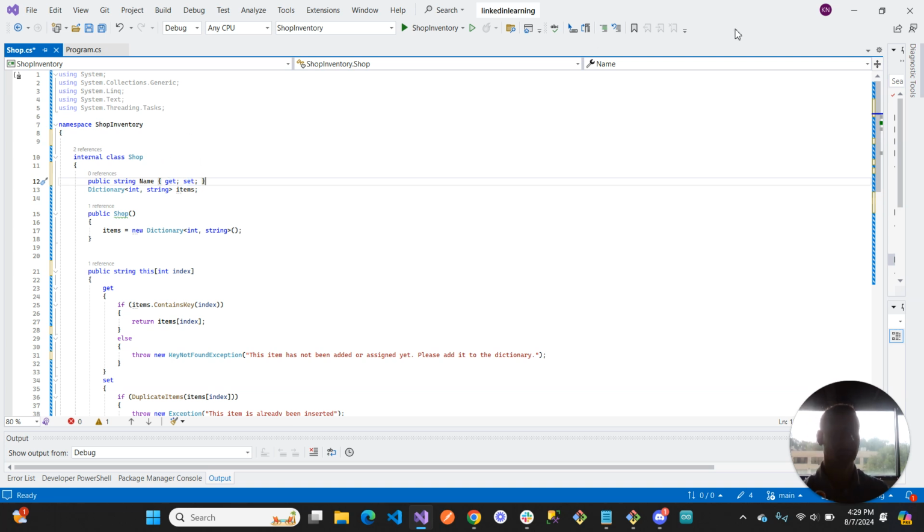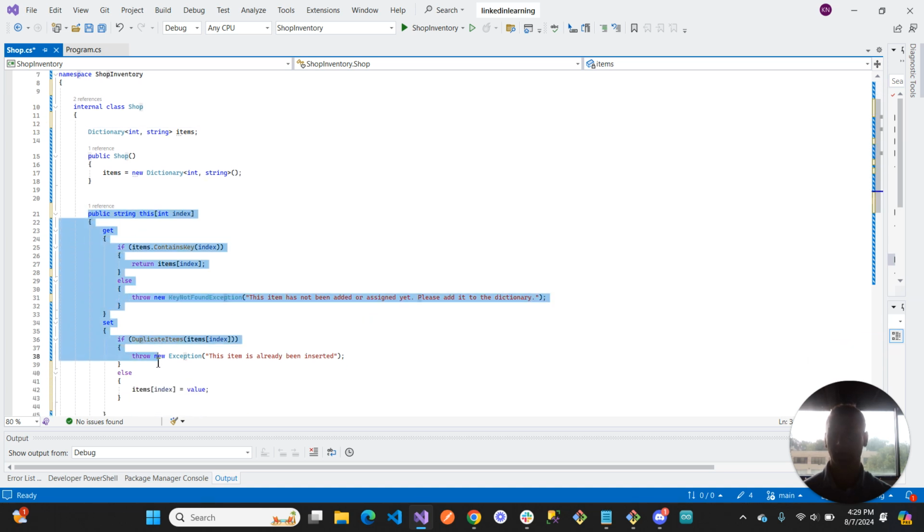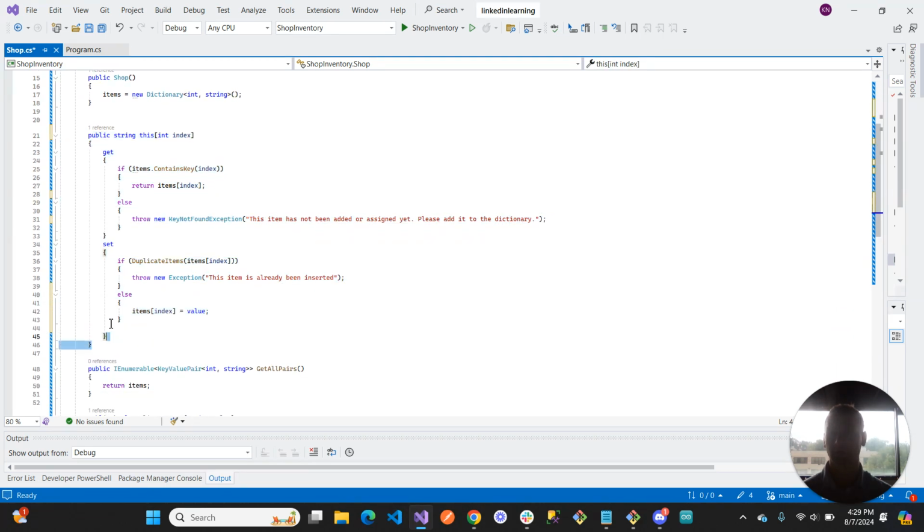In our case, if we're setting a new grocery item, we want to make sure that it's not already in there, like a real application. So we need more than just the get and set in the name property here. That is where we can come down here and really start to customize the get and set accessors.